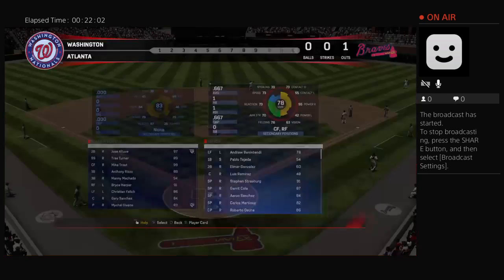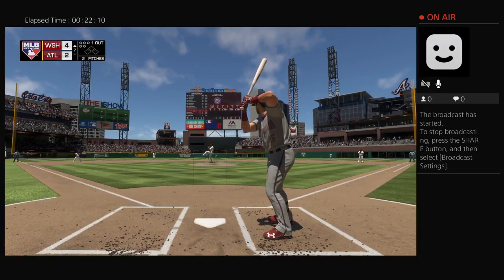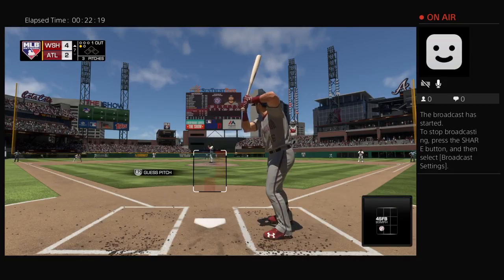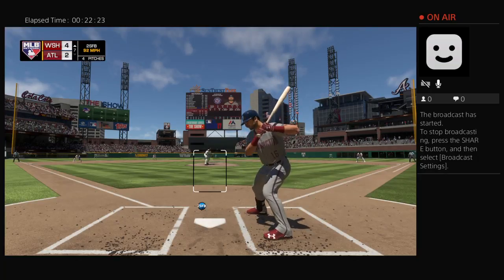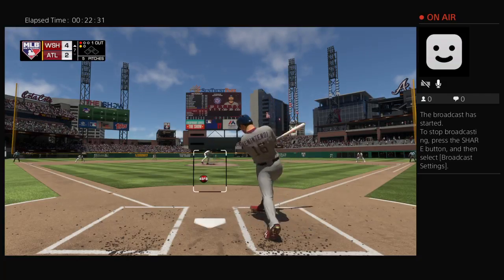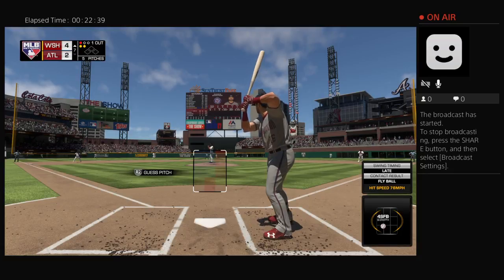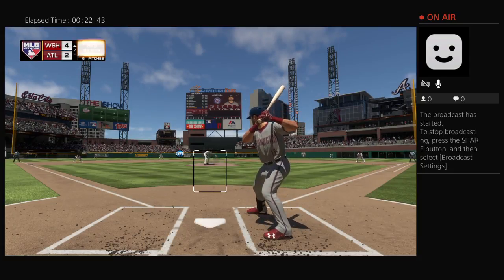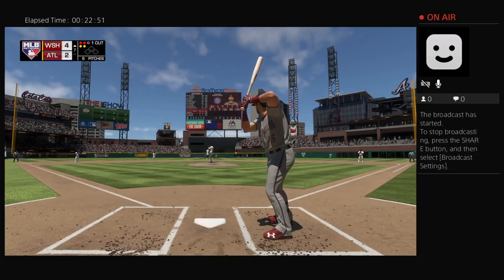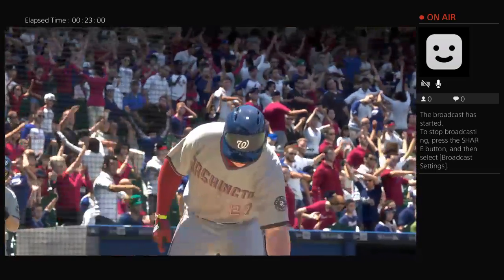Andrew Benintendi will grab a bat and hit for the pitcher here — number 16, Andrew Benintendi. He'll take strike one on the fastball, registering at 93. Good pitch right there from the reliever — tough for hitters to do much with pitches in that location unless they're looking for it. This one's downstairs, ball and a strike. He's set, here comes the 1-1 — there's a swing and a ball lifted to left, but back in the seats, out of play — it's 1-2. He fouls off that fastball, and does he love his fastball enough to come back with it three times in a row? Two balls and two strikes now. A ball lying toward the alley in left center, but this will hang up just a bit as it's taken in chest high for a tough second out.